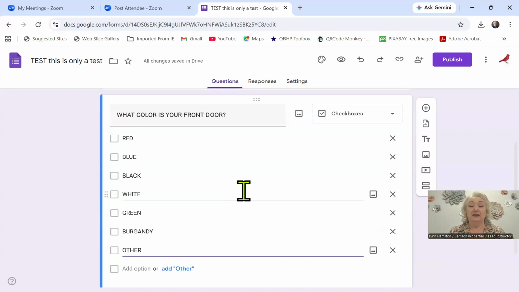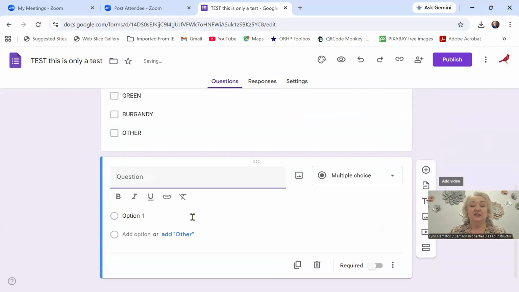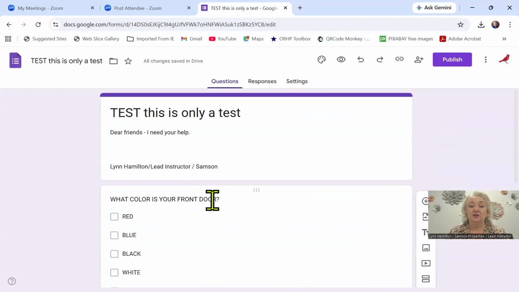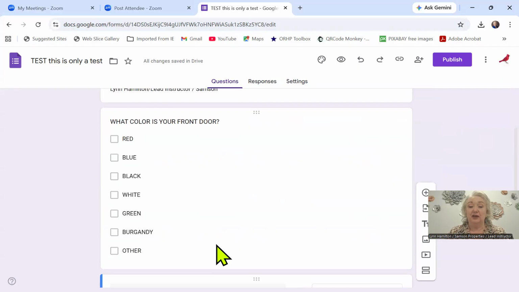Now, from here, you're going to go ahead and click this button over here that says add a question. When you click on that, it's going to give you a new box down. So in this one, the first question was, what color is your front door?